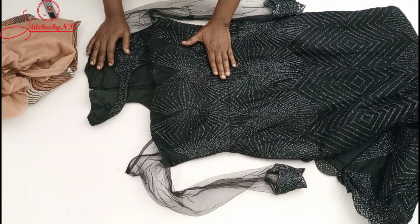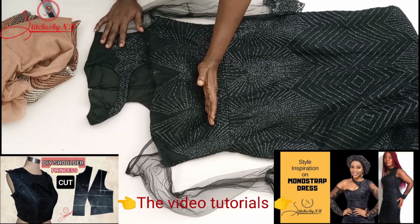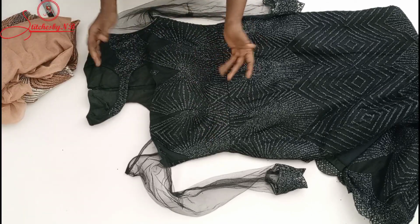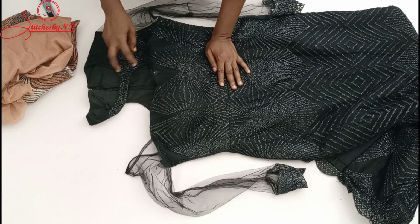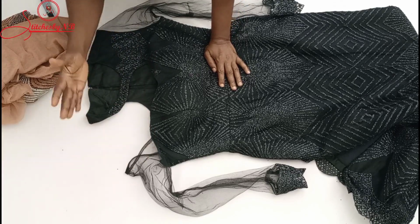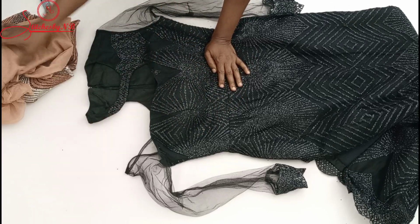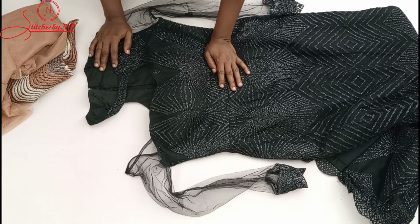If you have not watched the cutting of the dress, I will ask you to go and watch it. I will drop it in the comment section below. I used the freehand cutting method in that video. For this tutorial, I'm going to use pattern drafting so that beginners can easily understand how to go about it. If it's freehand cutting, I know what to do, but it might be a little bit confusing for some of us. So I'm going to use paper to get up to the point where we're going to replace the illusion net. If you're interested, let's get started.